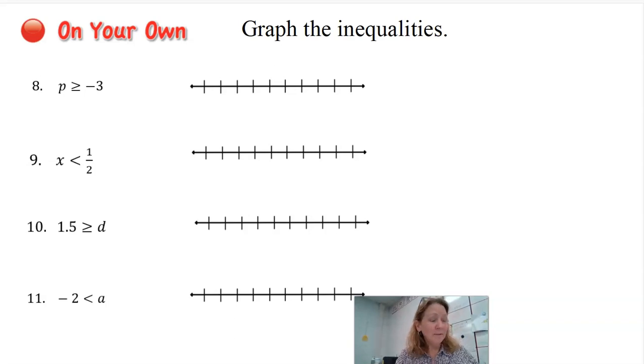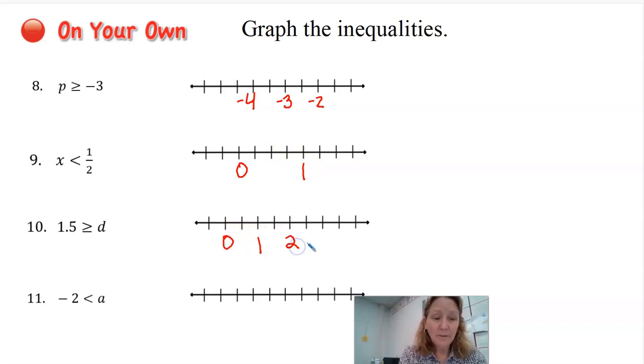Okay, if you want some hints first, I'm going to put some numbers on a number line just to make it easier. So I might put like -4 here, -3 here, and -2. And for here, I'm going to put 0 and skip 1, 2, 3. I'm going to make that a 1. And then for this one, I'll do 0, 1, 2. And then here, I'm going to do -3, -2, -1, and 0.